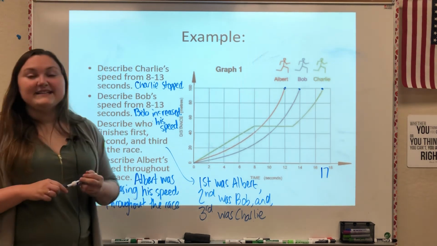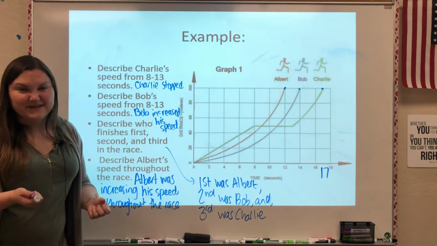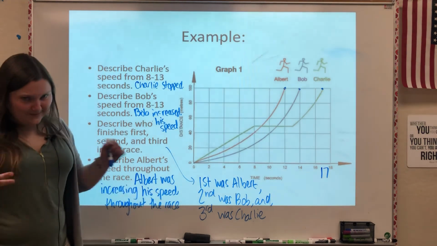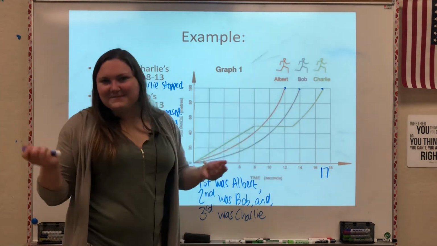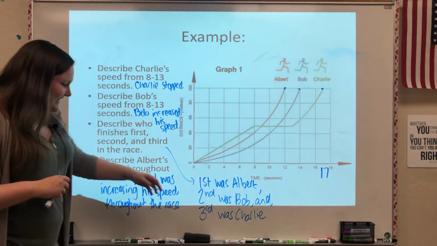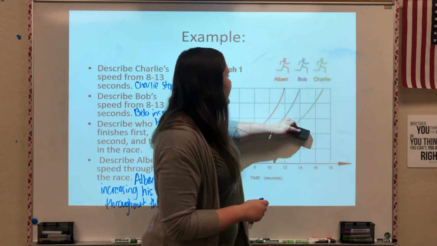You could also say he started off slow and then sped up. It's the same idea as increasing his speed, but make sure you're mentioning something about speed in your answer and how he's increasing his speed. That's the last example I've got for you guys. I'll clear this board and give you one last one to try yourself.